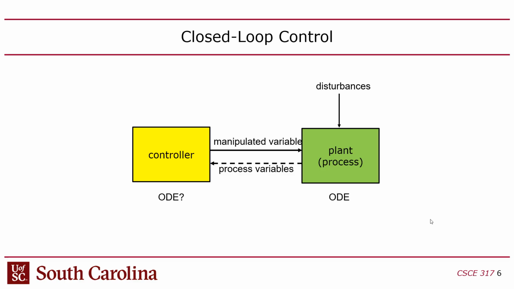So the output from the controller to the plant are usually called manipulated variables, and there can be one or more of those. And then the readings from the plant, the measurements from the plant, are called process variables, and there can be one or more of those. If your controller has more than one manipulated variable and more than one process variable, then it's a multiple input, multiple output controller. However, in this class, we're only dealing with single input, single output controllers, right? So in our case, there's just one of each, right?